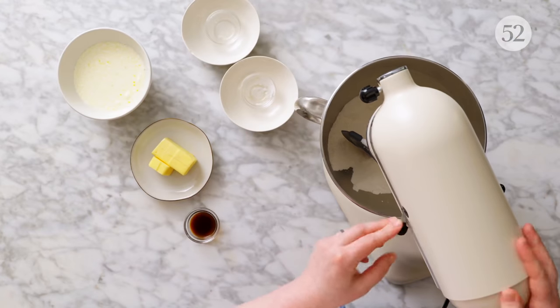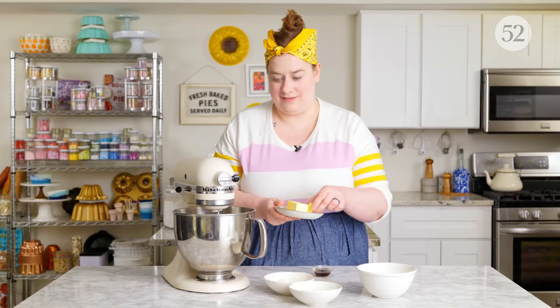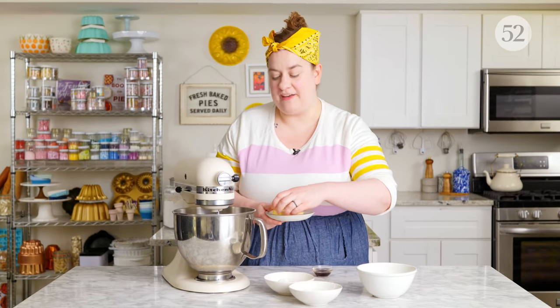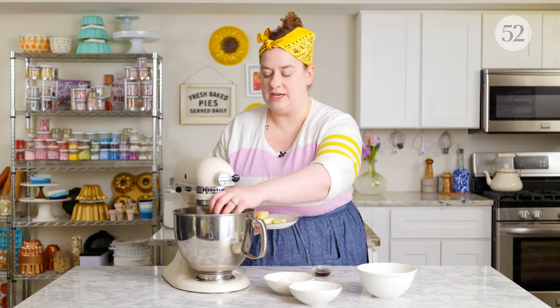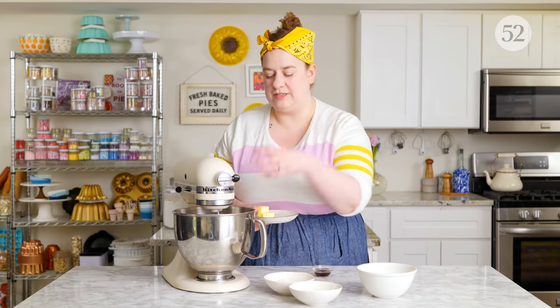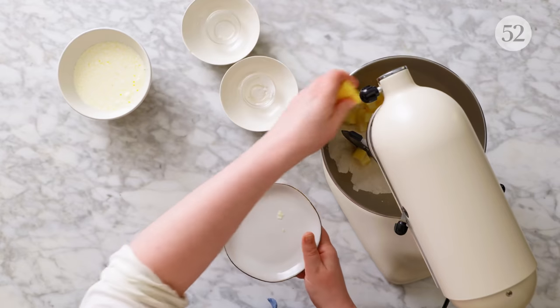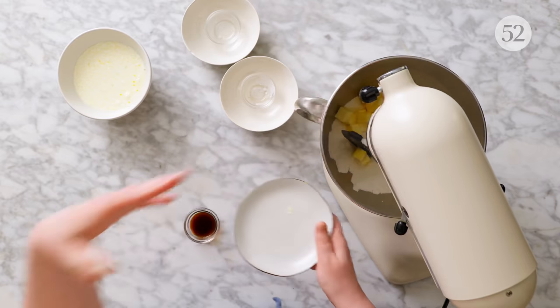Okay, then to that, we're gonna add our fat, our butter. And what we're gonna do is we're gonna mix it until the fat is incorporated into those dry ingredients, kind of looks like cornmeal almost. It should be fairly incorporated, mixed in pretty finely. The way this mixing method works is by coating the fat with some of those dry ingredients. It makes it less likely that the batter is going to break.